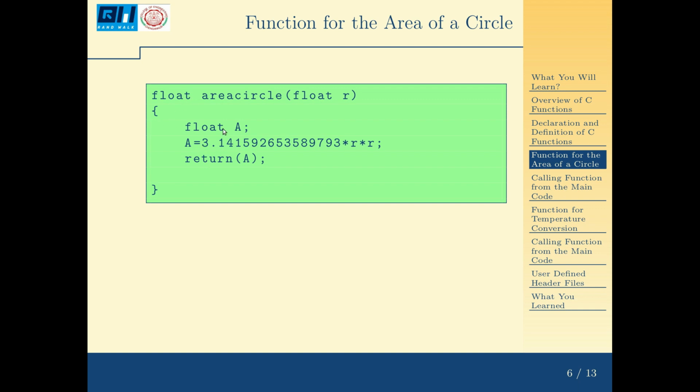Then the set of statements are there. What is this function doing? That is accomplished by a set of statements. They come as an indented block within braces. So how do you do that? I declare another variable a as float a. Here you can see that this a is internal to this function, so that is why I declare it here. This r is coming into this function, so I declared it here. This a is declared as a float. This a is 3.145 etc. into r. Then return a. It has to return this from the function.